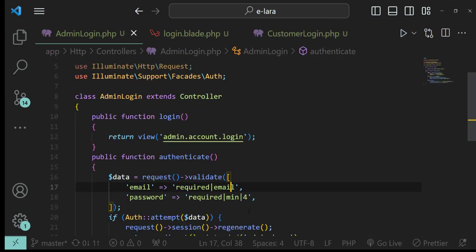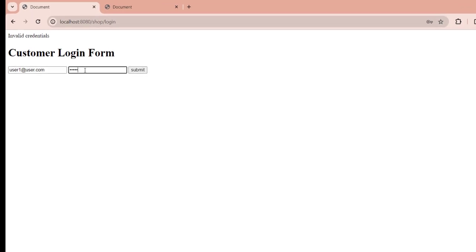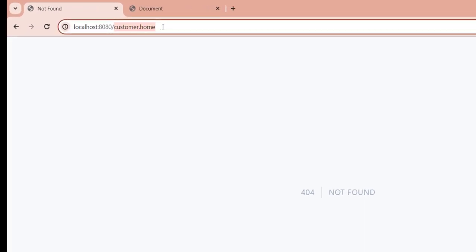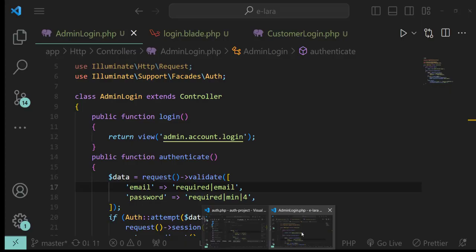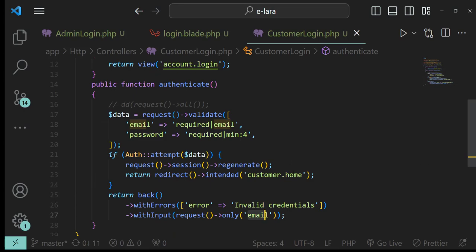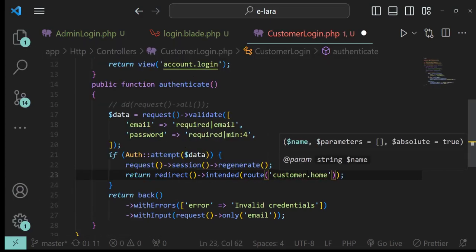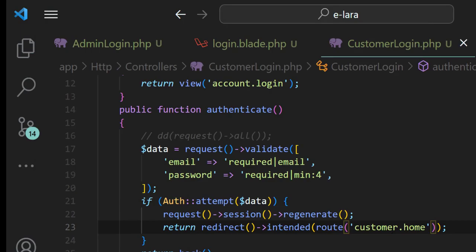Let's close it. Now put in the correct password, 12341234. Submit, and we got redirected back to home, customer.home. Redirect intended, otherwise okay. So this is supposed to be route, and the value of this route is customer.home.